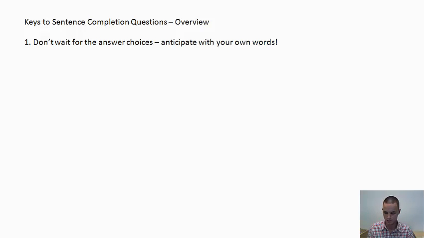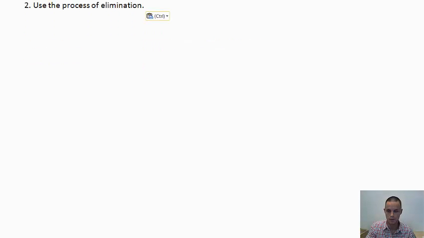The second one is, and this is true on other parts of the test as well, we always want to use the process of elimination. The process of elimination is essentially where if we don't have an answer right away, we begin crossing off the ones that we know don't work. Here's my advice on this. If you're unsure about what a word means, or if you're unsure if it's a proper fit for the blank, leave it on the board the first time through. Only eliminate the ones that you know don't work, and once you've done that, you can move on to eliminate the ones that you think possibly might work.